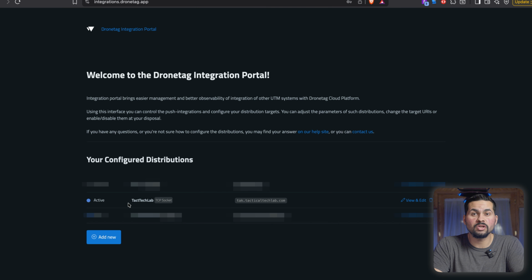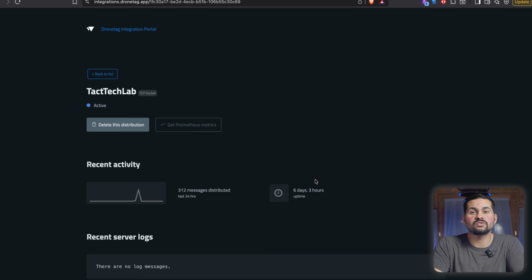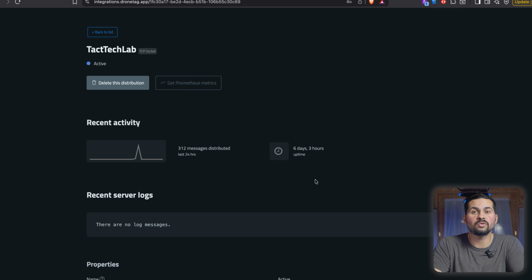Once this is completed, wait a few minutes and check your client status board on your ATAK server. You should see the Dronetag integration connected to your ATAK server. Another thing you can look at is going into View and Edit your connection and checking the server logs right in the integrations portal for Dronetag. I did run into some errors when trying to set this up initially, but with the error logs and with the help of the Dronetag team, we were able to figure out the issue and get my detection output working properly.